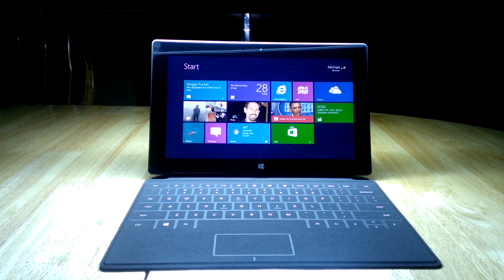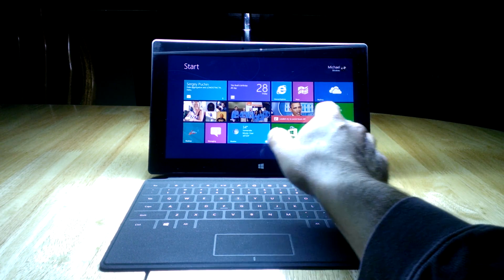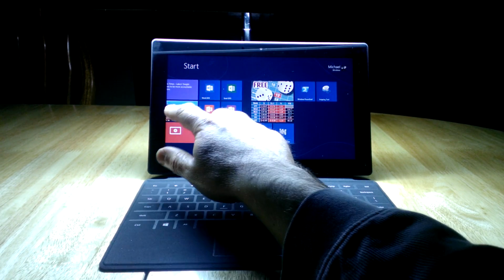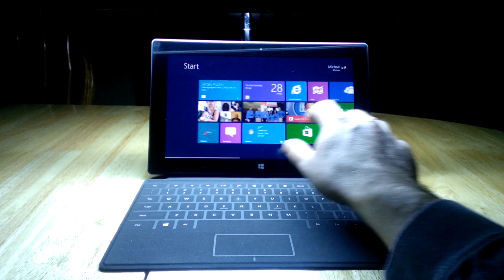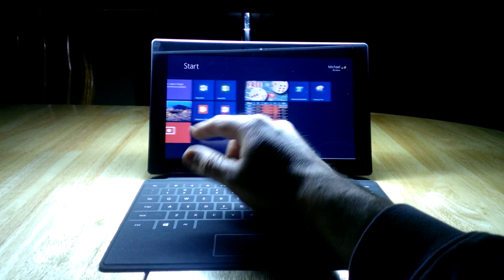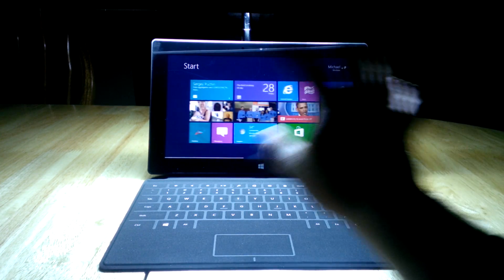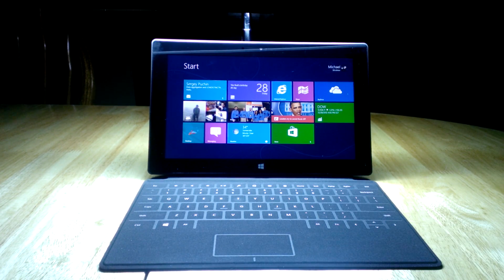So the device is powered up. And what you see here is the start screen, which is basically showing all the common apps that you might use. And you can see that we just move between the different ones by scrolling left to right. And it will show every app that you've pinned to the start page. And that's what this Surface is called. The Surface that we're showing right now is the start page.